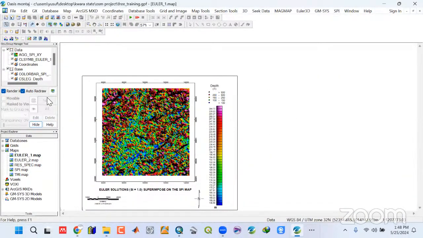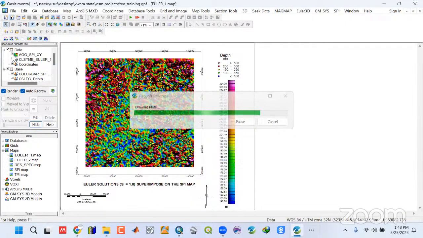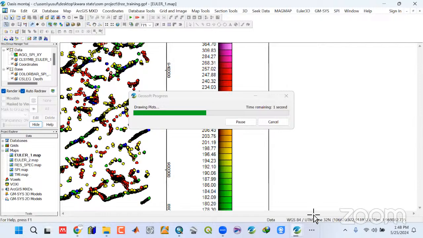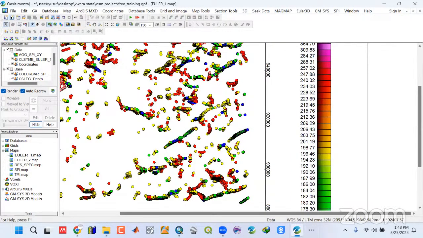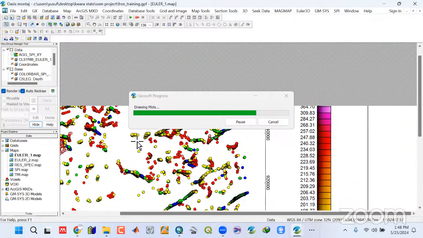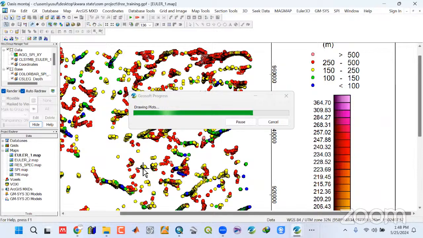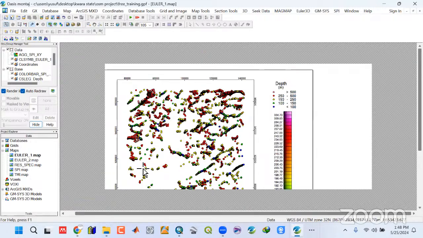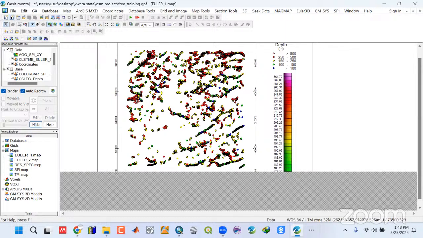Same thing here. Sometimes it used to be very slow.